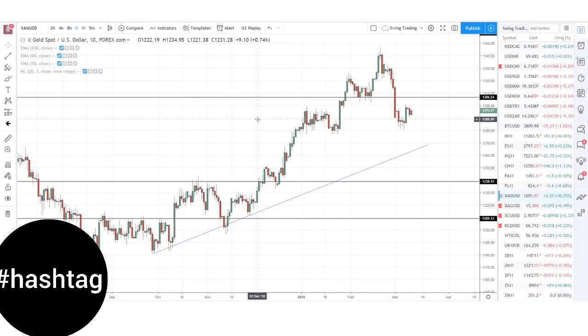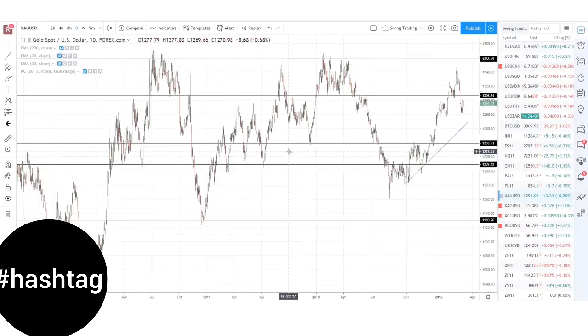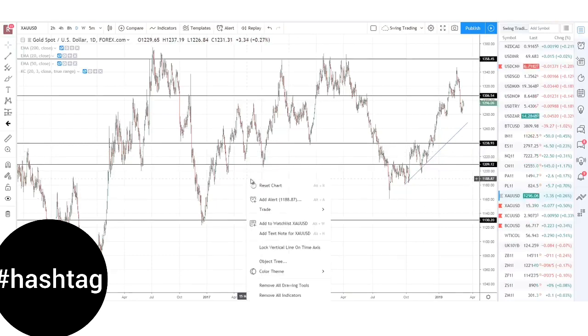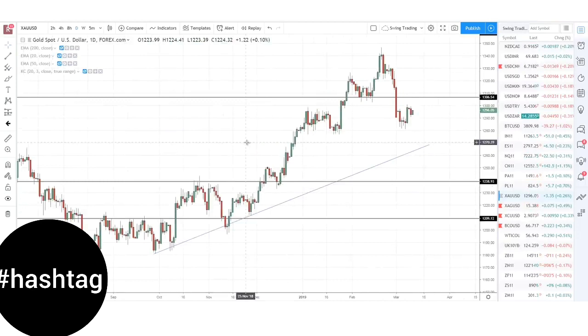For example, say I look at this chart at this point in time right now and do my analysis. But if I zoom out, the whole analysis will change because the landscape of the market that you're looking at, the number of bars on your chart, has increased, and your swing points, your last line of defense, everything will change. So my suggestion is stick to one time frame and stick to the same number of candles that you're looking at on your chart. For me, in this example, I just reset the chart and look at this for what it is.